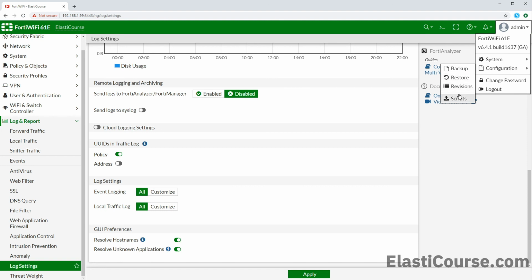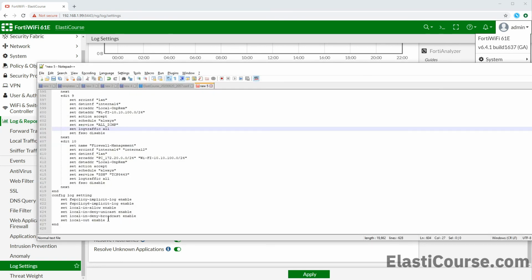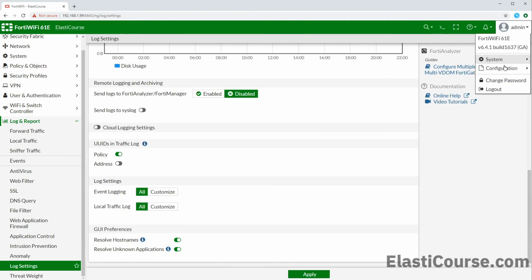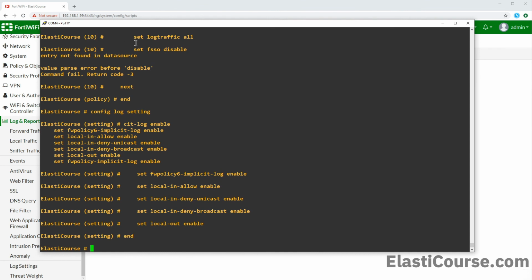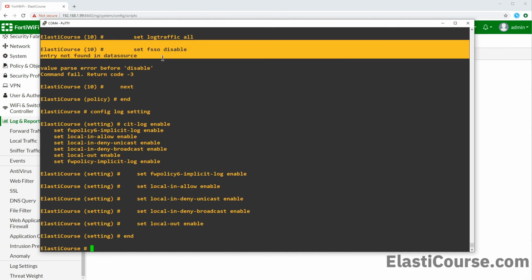You can also import the whole script that we created in here using the script option. But as you see, if you try to do this, you might run into issues and it's also going to fail in the middle. It's going to get you more frustrated because you don't know which issue happened inside. You simply need to do it this way so you can see this kind of error and see if the error is big enough that it blocked the script or it blocked the order of the script in a way where you have to make adjustments before you continue with the remaining of the script.